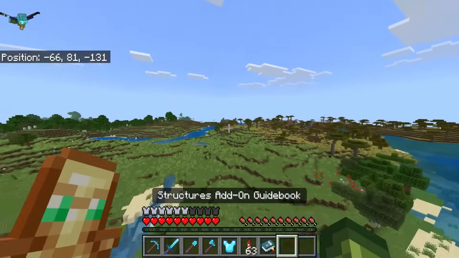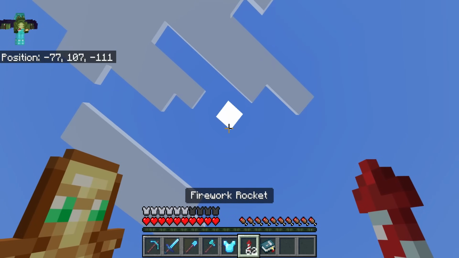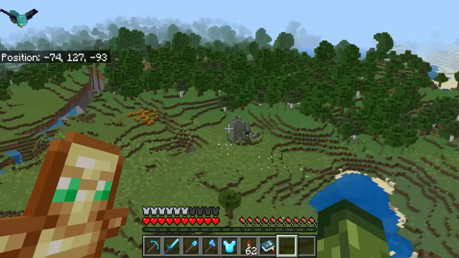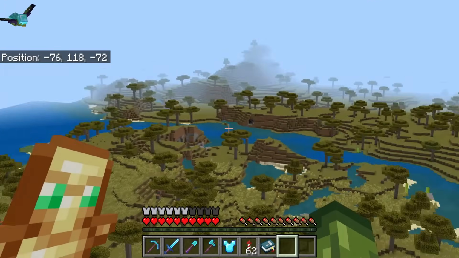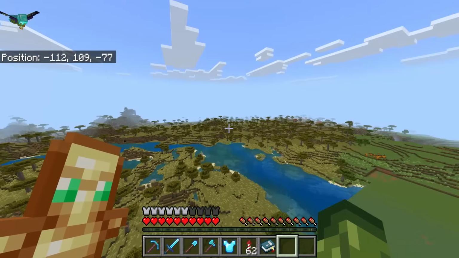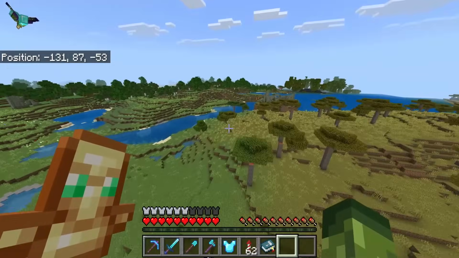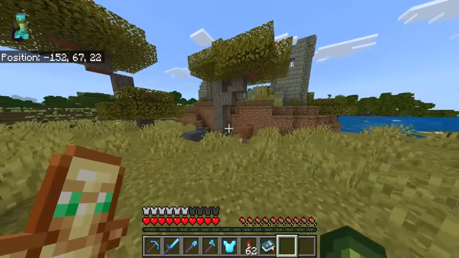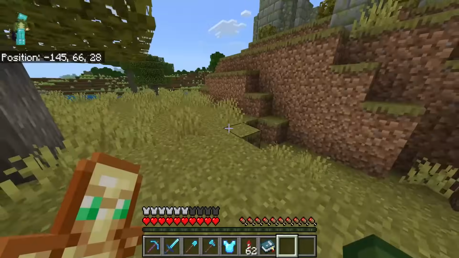Obviously, the big concern with things like this, I'm going to fly up real quick, is how often do they actually spawn? So I see one there. I do see another one over there. I would say a lot of these add-ons spawn quite frequently, and another one over there. They don't quite have jigsaw blocks yet in full release. So this will be altered in the future. Whoa, sheeps were freaking out.